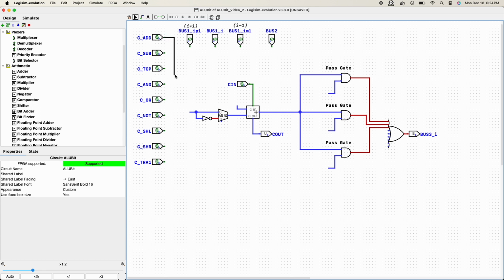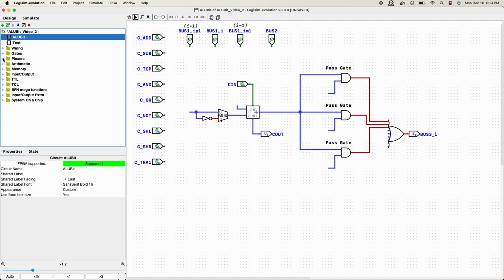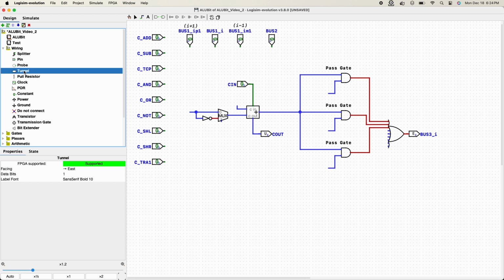Now you can always drag your wires across here, and that could get confusing. When you drag a wire over another wire, that's totally fine, they're not connected. If you want to connect it, you can drop it onto the wire, and you can see that that actually connects it. But sometimes you can get a really big spaghetti mess of wires that can be really hard and confusing to debug. So Logisim, to help you avoid that, as you design your circuit, has what's called a label or a tunnel inside of it. So you can grab this tunnel here, and then inside of the tunnel, you can name it whatever you want.